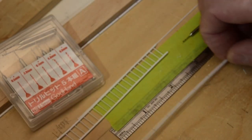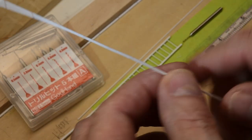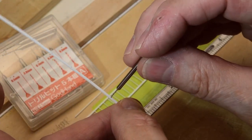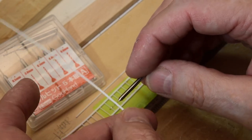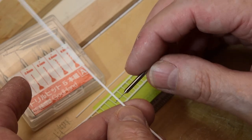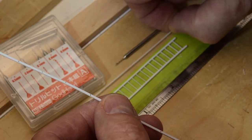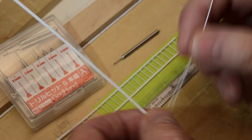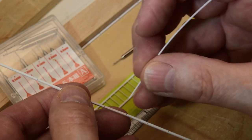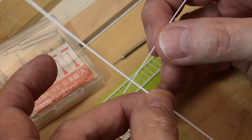So in the same way that I drilled out these rails on the ladders, I'm going to use the same drill bit, okay? And like I say, don't go by the numbers, I just eyeball it. I drill it first and try and see if it actually does fit. Sometimes it'll be a little tiny bit loose or too tight, but you just grab the next drill bit. That's the way I do it. Now, in this case, this 25 thou will not fit through that hole, obviously. It's not going to go, but it's going to go through the following size just fine, see?